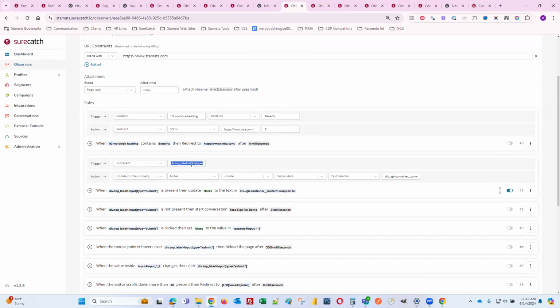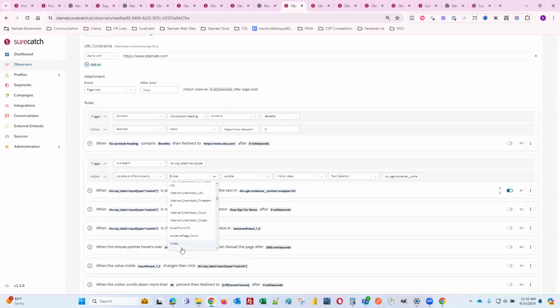This is a CSS selector that's pointing to a submit button. So if that's present, we're going to update a profile property. Which profile property? Notes. And how are we going to do it? Actually, let's set that instead of replace. Again, what set means is we're adding it to the list rather than replacing lists.